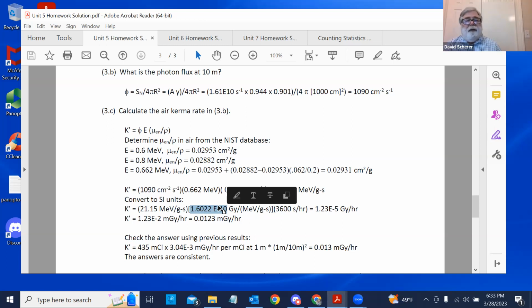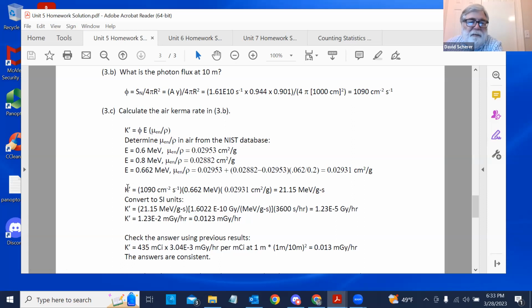There was some confusion by a few people. That's part of where we ended up being off by orders of magnitude. They used this number and then also converted grams to kilograms. So yeah, I will tell you that it takes a long time to find out where people made these oversights. It takes an hour to grade some of these homework assignments, just trying to find out where that misstep was.